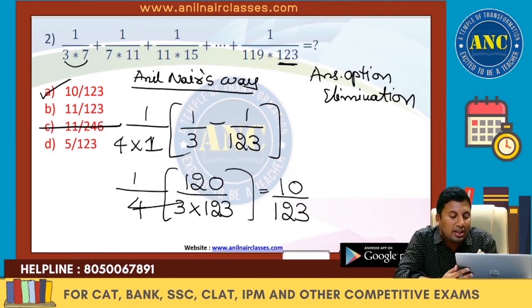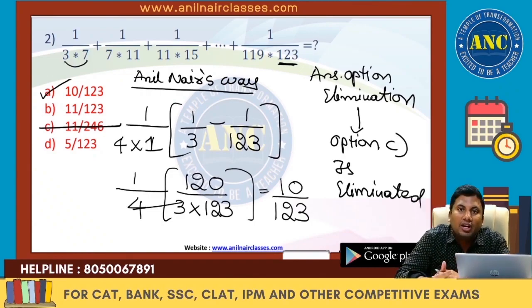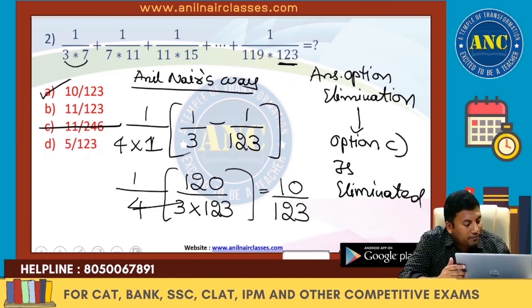Just by looking at the question itself, only option C is eliminated. So method 2 is used here. Sir, what if such kind of situations arise? If we eliminated only 1 option and 3 options are close to each other, then what should we do? In such a case, you can use the approximation approach.